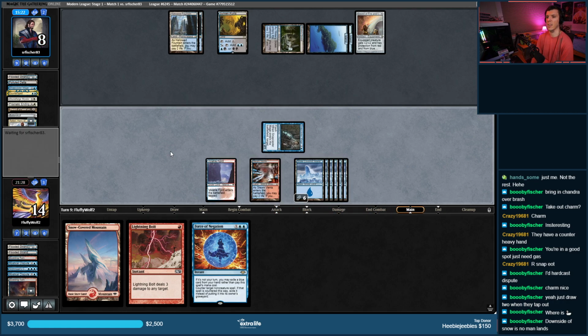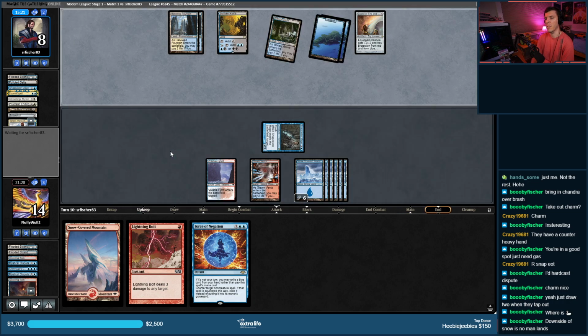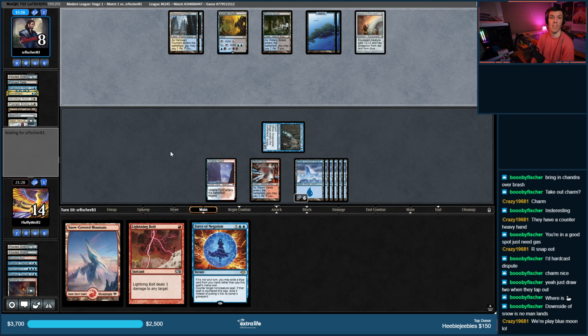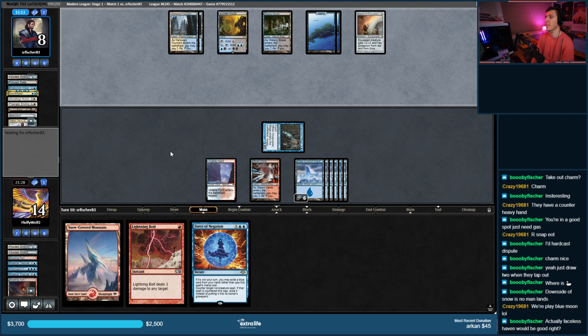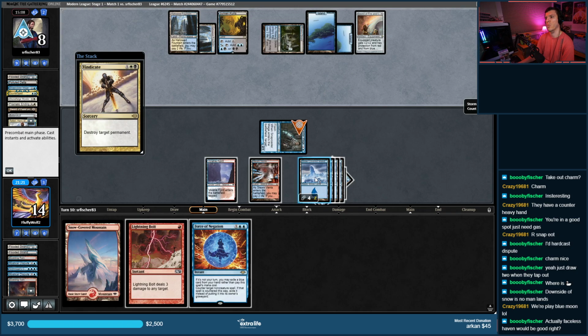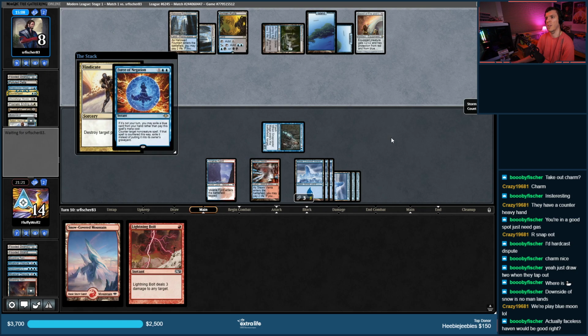Down to 8. I'm gonna hold on to the snow-covered mountain here. We need to act like we've got some more spells than we do. Make my opponent think. We are basically playing Blue Moon at this point. Vindicate. I think this is worth it. They're vindicating a Snapcaster Mage. Get forced.